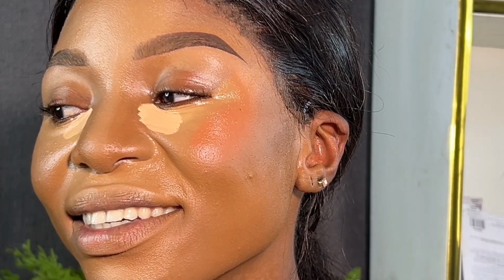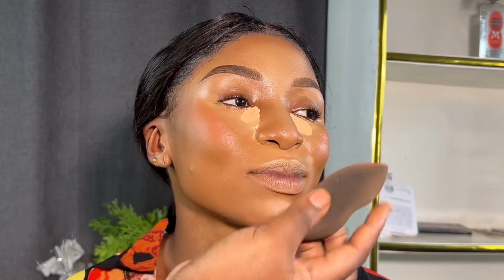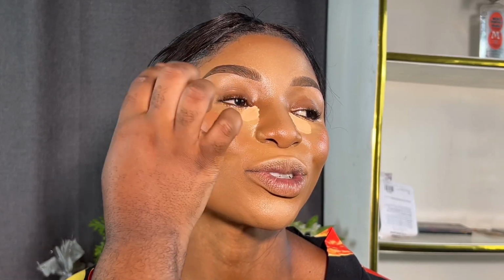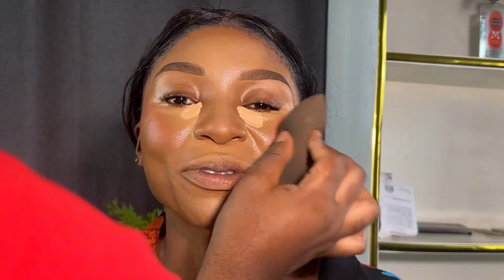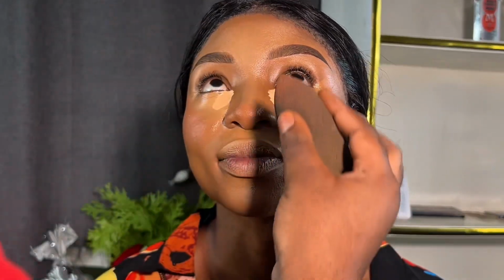Okay, this concealer is really creamy, and I don't have a problem if it sits there like that for long. It's not like the Zickel concealer that dries very fast. So I had hopes. I know that this concealer, even if it sits here, I'll still blend effortlessly. Like now, look at how I'm going to blend that. Look at how she looked up, and then I'm tapping in.